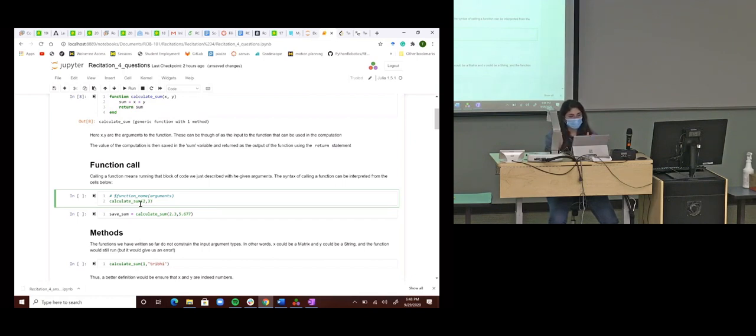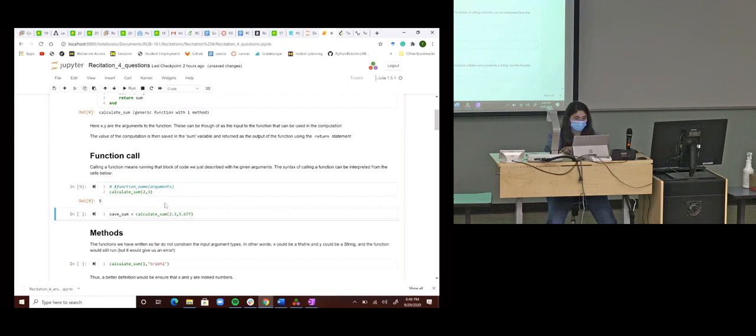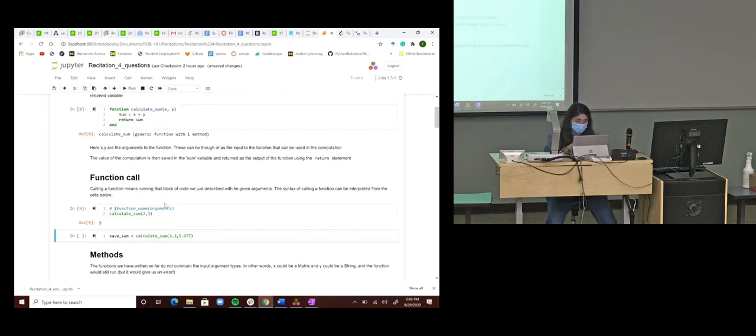I'm going to assign the value 2 to the variable x and the value 3 to the variable y. And I'm going to instantiate a variable sum where I give it 2 plus 3, which is 5. And then I'm going to return that value 5. So when I run this block, my answer should be 5, which is what you'd expect it to be.